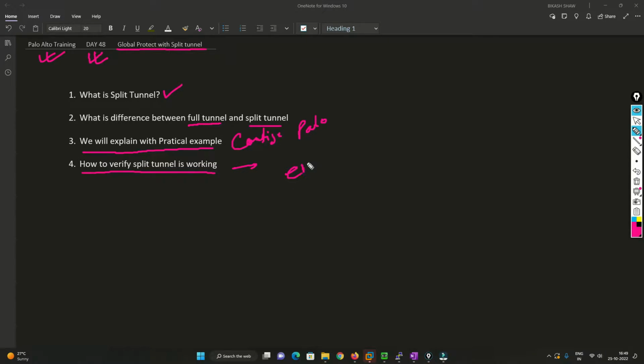I can assure you that if you watch this video till the end, I have given all the information about split tunnel: how exactly it works, how to configure it, how to troubleshoot it, everything I'll be covering in this video. So it will be helpful when you are going to configure split tunnel for your user, customer, or maybe client, whatever you think of. And it will also be helpful when you go for an interview. You will understand in which scenario you can configure full tunnel and in which scenario you are going to configure split tunnel.